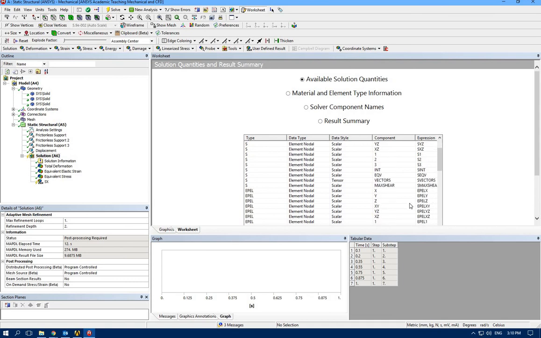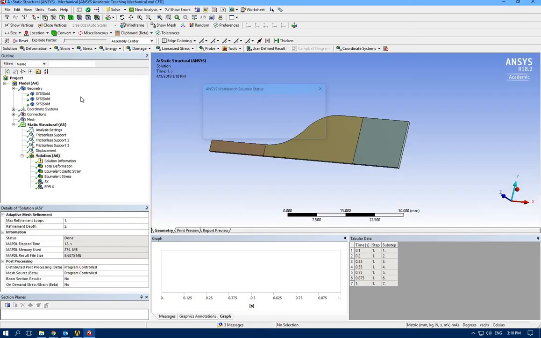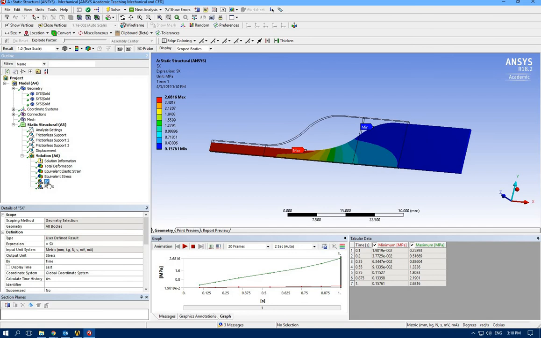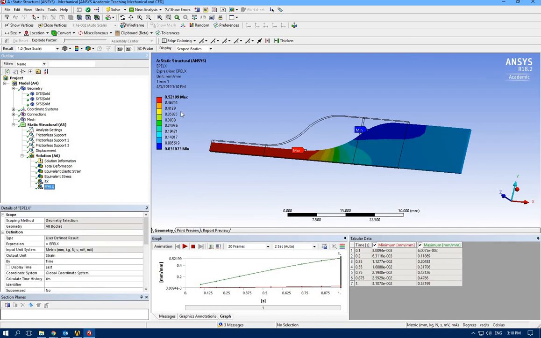If you go down, you are going to see strain in the x direction is going to be EPELX. So let's create the user defined strain in the x direction too and solve them. So these are going to be stress in the x direction 2.6 megapascal, and strain 0.5 millimeter, the maximum strain, which is for this side.